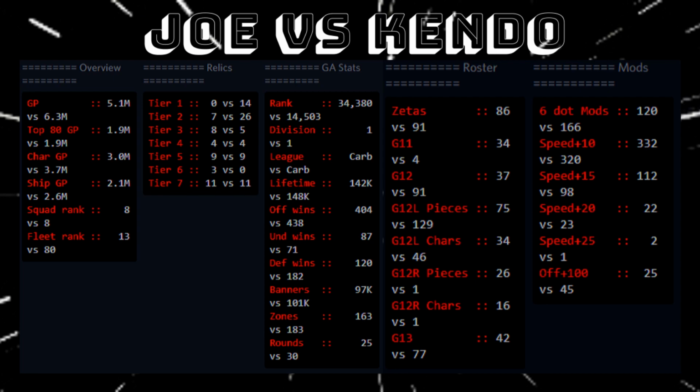Today's gonna be another crazy Grand Arena matchup with this guy here, Kendo. As you can see, I've only got 5.1 million GP on my roster, and he's got about 6.3 million. So I'm at a disadvantage. He's got about 20 more relics than I do. Although we're pretty matched with mods, he's got a little bit of an advantage, and his rank's higher than mine, of course. And we'll see how we go in this matchup.